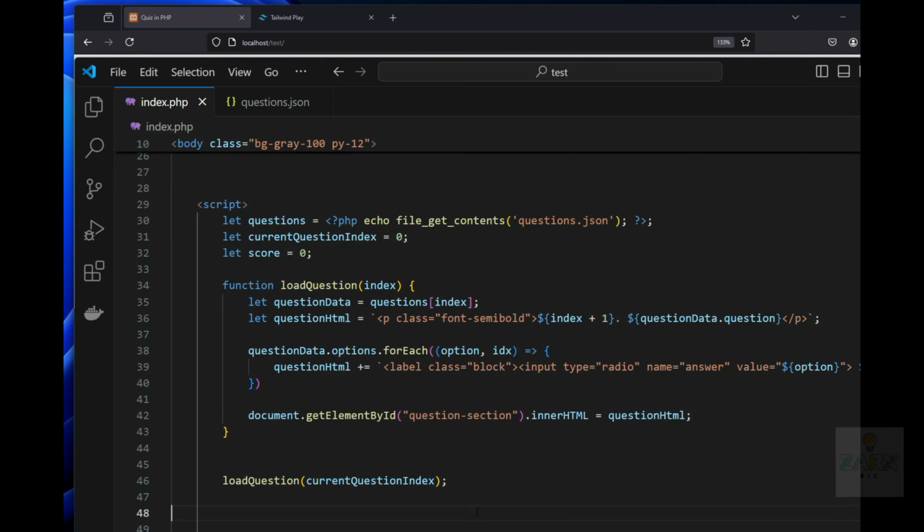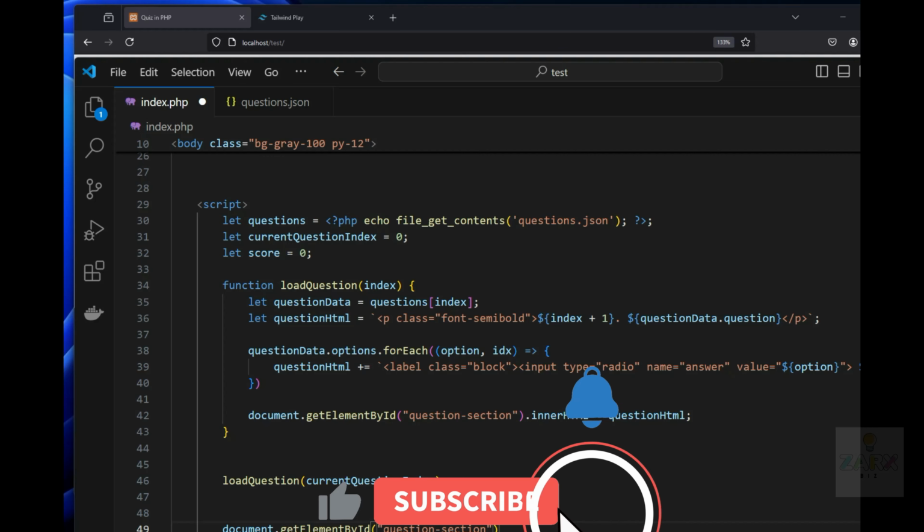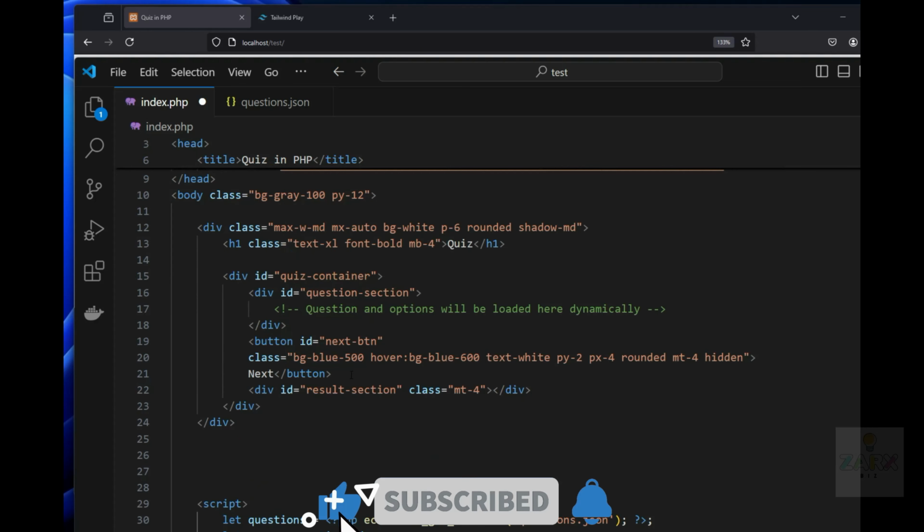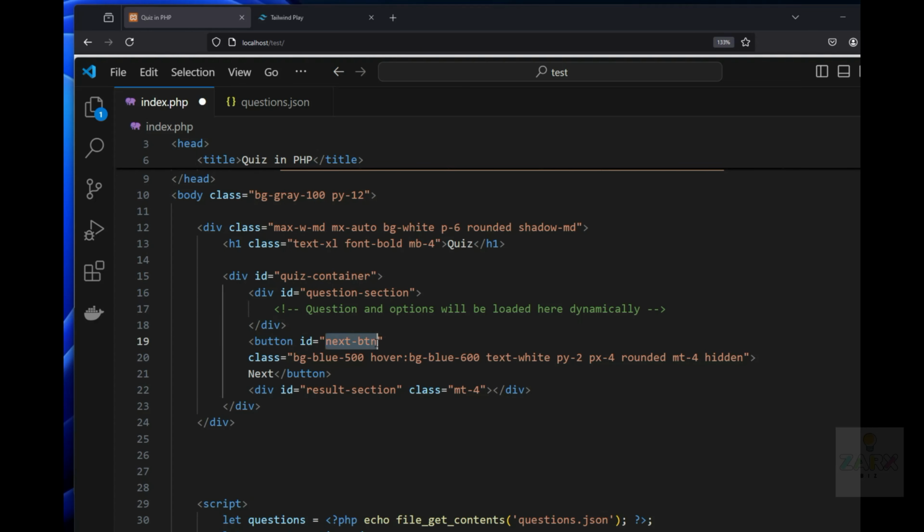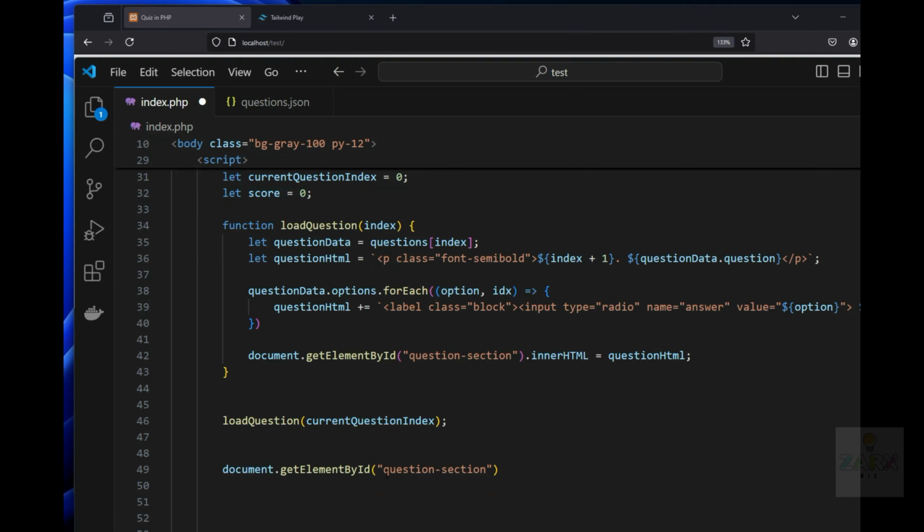Basically, we're going to use the same thing, document.getElementById. You copy it and paste here. This time it is going to target the next button. I'm going to copy this, go back here, and paste it right here.